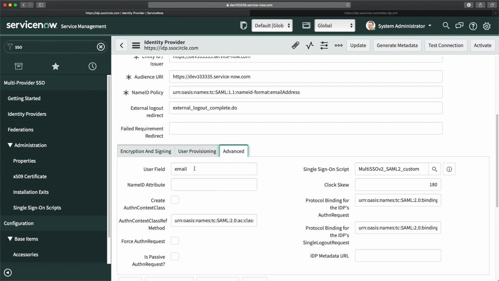You can see the field is email. That means the system will match the email address of the user, whatever users you have in the system, because till now both the systems were not talking to each other, so they don't have any information. Whatever username I selected, it is not available in ServiceNow right now. So how will the system know? That will be email. So you have to configure the same email, whatever emails you have in your identity provider.